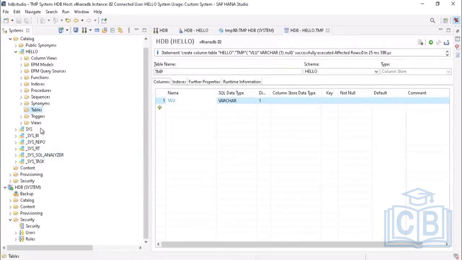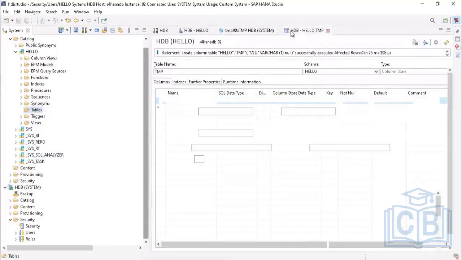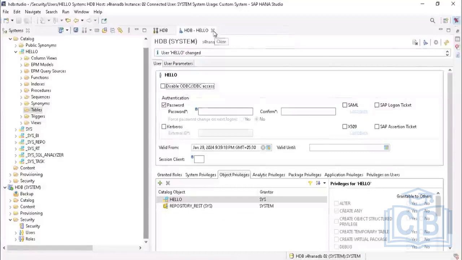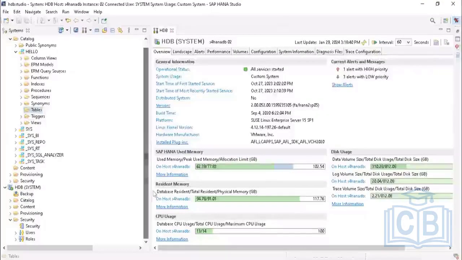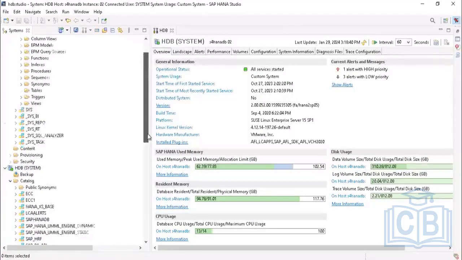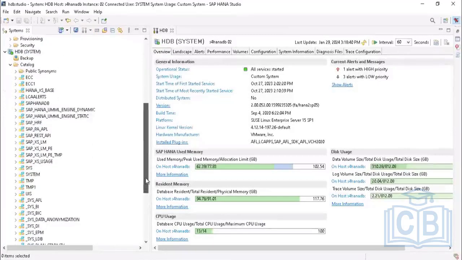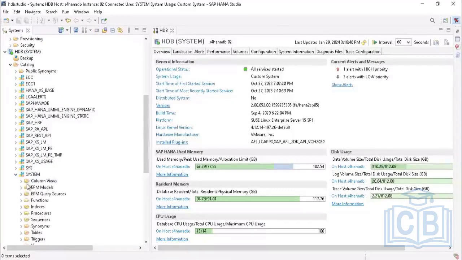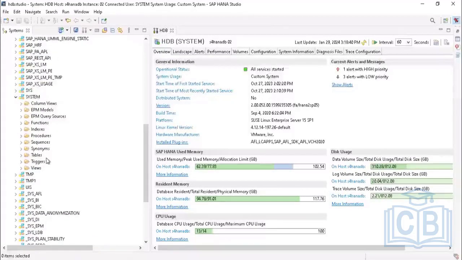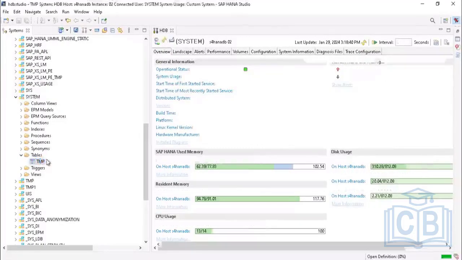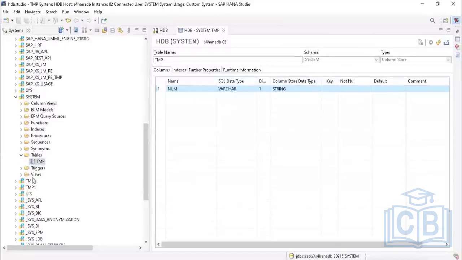Now it just dropped. Okay, let us say this is the table which we have created, and we have dropped it also. Let us go and see. Let us say this is my system user ID, and let me create a new table here under catalog. Where is my schema? My schema is obviously this system schema. In system schema, let me create a table. There are many tables, I think. Okay, I have already created this table. Great. The TMP table is already there.